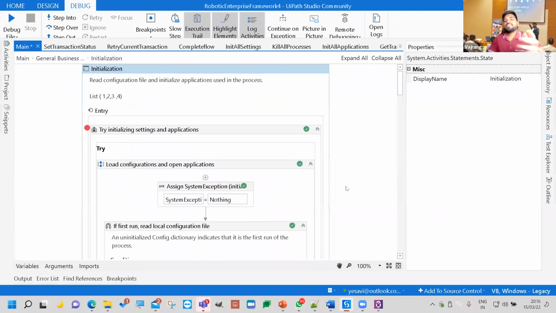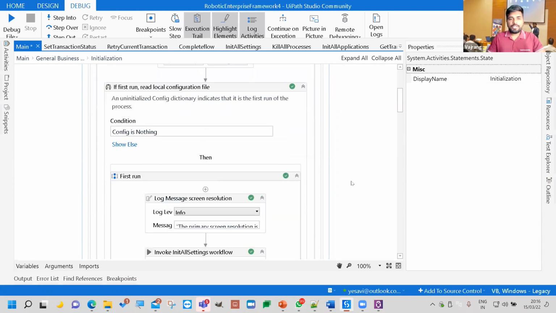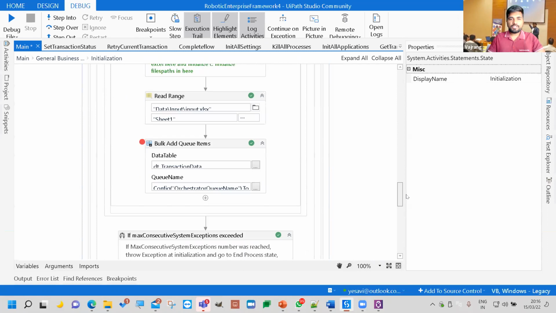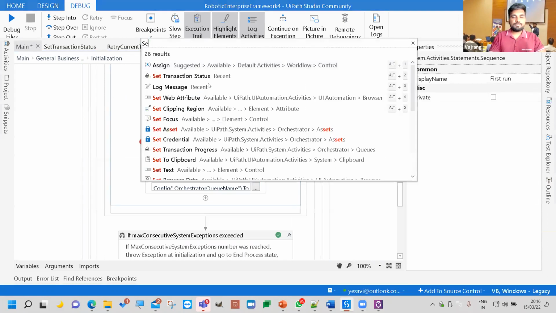But what if there is a requirement, or what if the performer is different and I don't have any value in the Orchestrator, or I'm not assigning the data from Orchestrator? This is not a dispatcher, only a performer. Then let's try to comment this out. So if I don't add the items to Orchestrator, then that's it. So I can just add it to sequence.